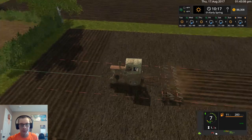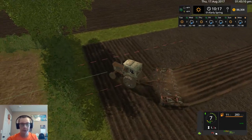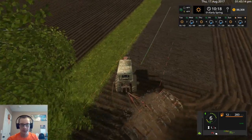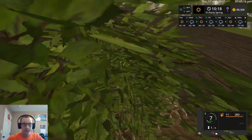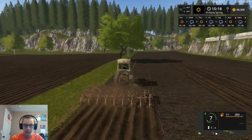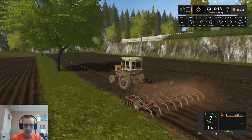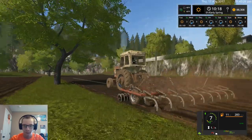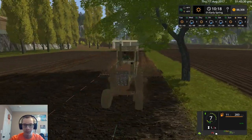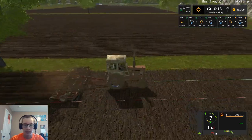So only got about three more passes left in this field, and then we're good to go. This one we're going to be plowing a little bit of grass, but that's okay. We just got two more left, and we can get this thing put away. Or, well, parked in the yard. I'll wash it after we're done cultivating. And then we can wash the cultivator and this all at once, and then we can get ready to start planting.